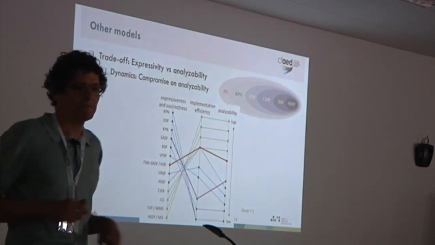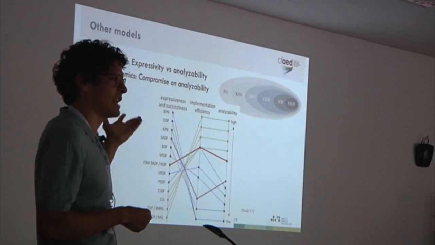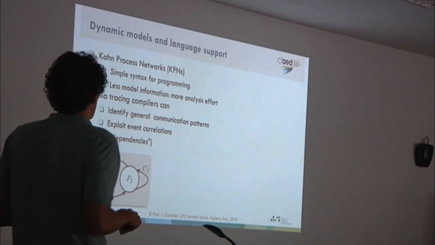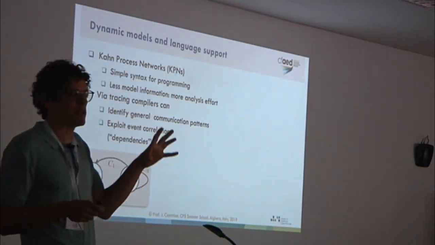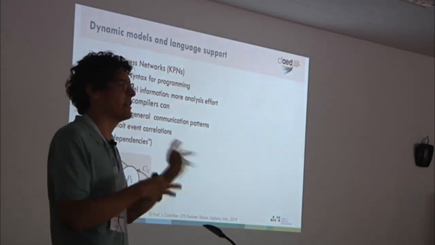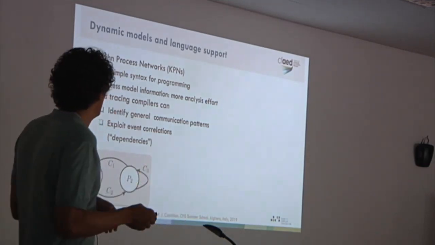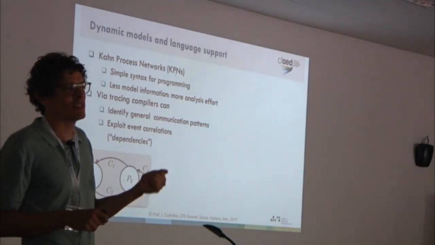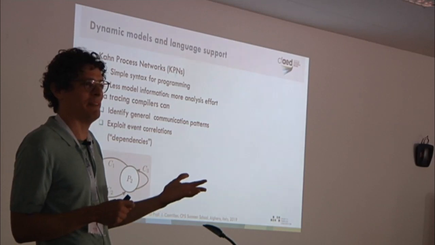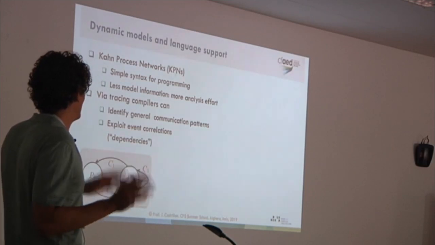Okay, so that's kind of the stuff. In my past, we went for dynamic models. We work with KPN, Kahn process networks. These are very dynamic. We did this because we wanted to keep a very simple programming interface. So we extended the C language and the compiler with only four or five keywords that were supported by the compiler. The syntax was pretty easy, and the hope was that since it was a very simple syntactic extension, people would program with that. It really never happened. But anyway, that was the motivation.